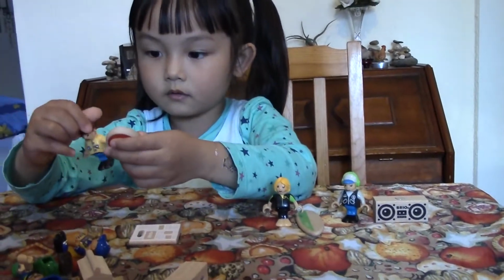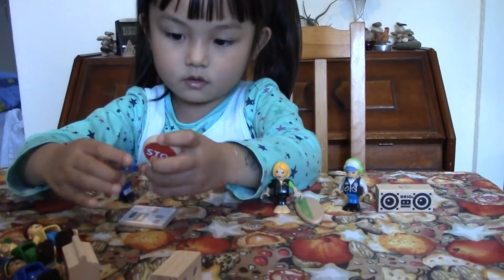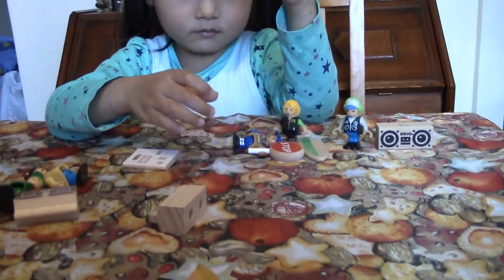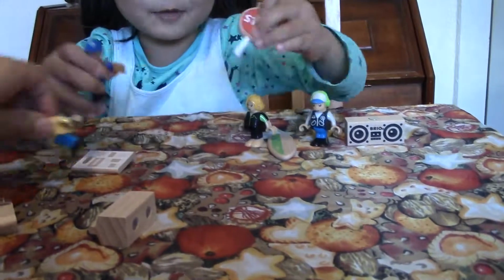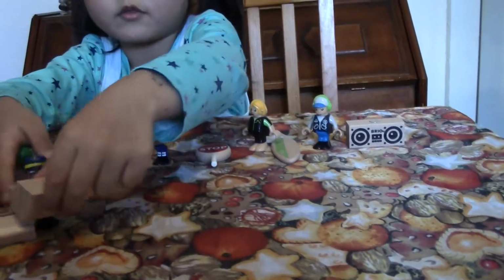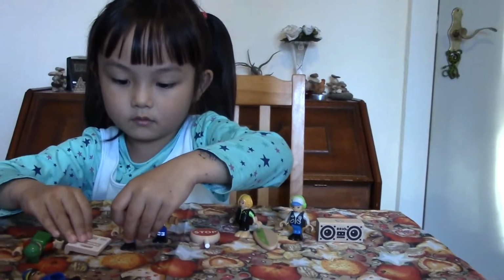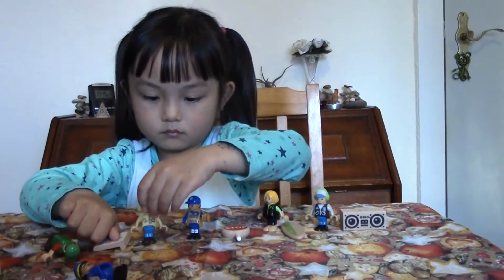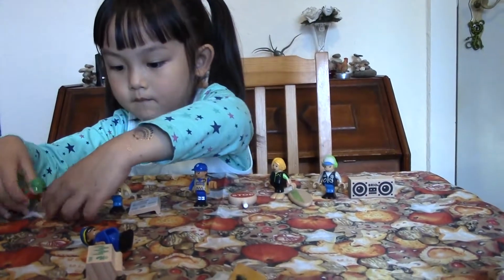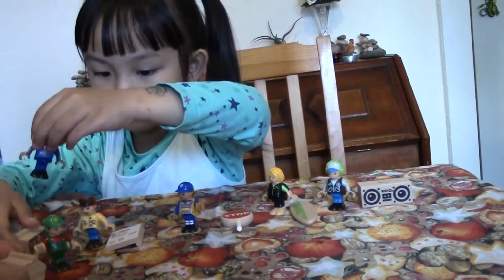Is this one this? No, I guess this one is with the stop sign. Okay. And this is... Wait, stop. Let me do it myself. Doesn't matter. The stop sign is too heavy. You just put them straight up. No. Stop. Just give me the map. It's okay. I just want all the guys to stand up. This one? No, this one is not. This is a green boy. No.